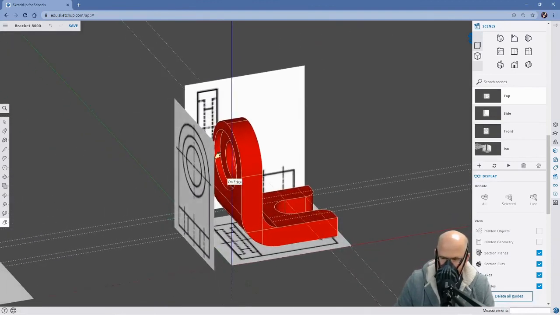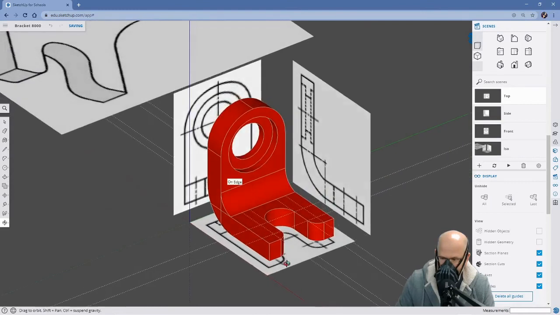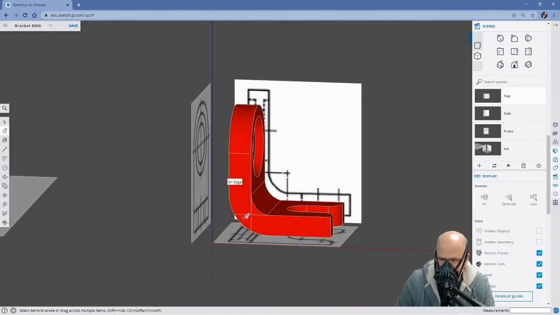All right, we have this nice pattern right here. Looks like maybe it is for some sort of bearing. Maybe the same for the other side. All right, we have the nice shape here. Let me remove some of these. There we go. Maybe we should do a little cleanup.